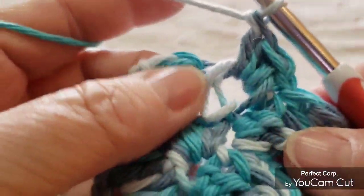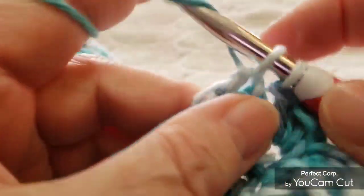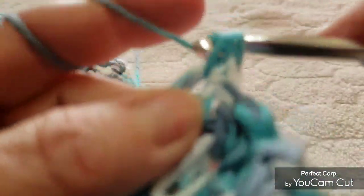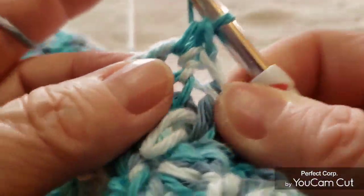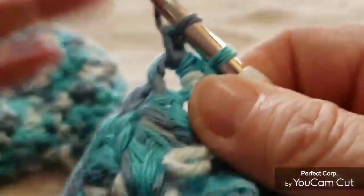I think these are great Christmas presents, and then sometimes the people that you give them to get spoiled just because the dishcloths, you know, they work so great and they last so long, and then all of a sudden they're like placing an order with you because now they're hooked. Yeah, I don't actually do custom orders anymore. I used to, but I haven't.